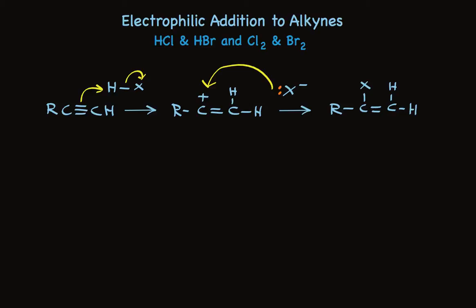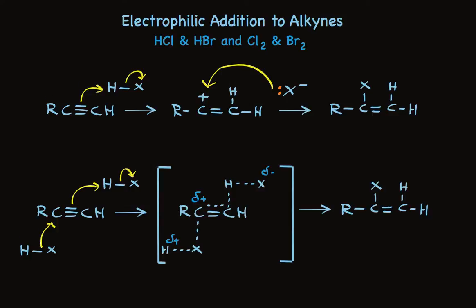Often written involving two moles of hydrogen halide. While the bond is being formed to the proton with one pair of electrons making the halide, a second bond is forming to the other carbon with the halide. Everything happens at once, this is what we call a concerted reaction, as shown in this transition state, to make the vinyl halide.